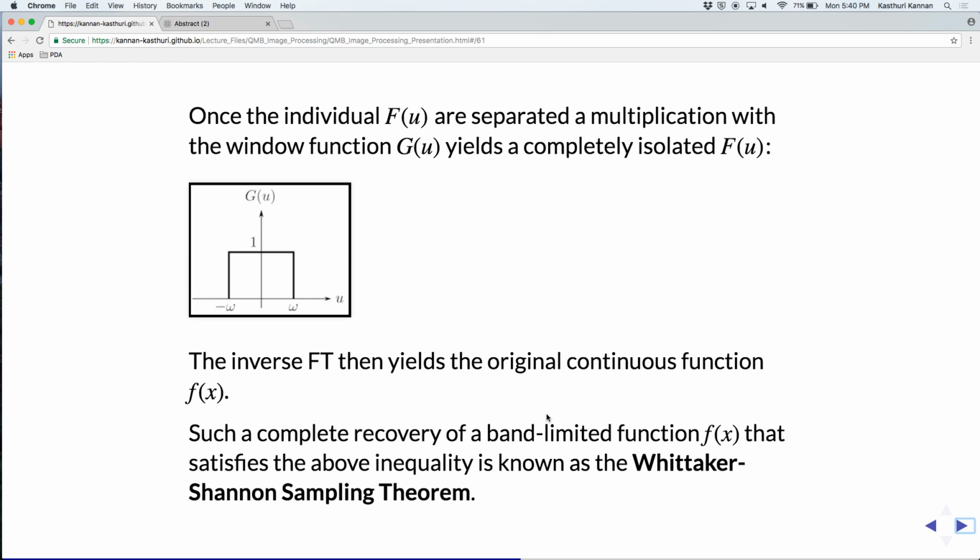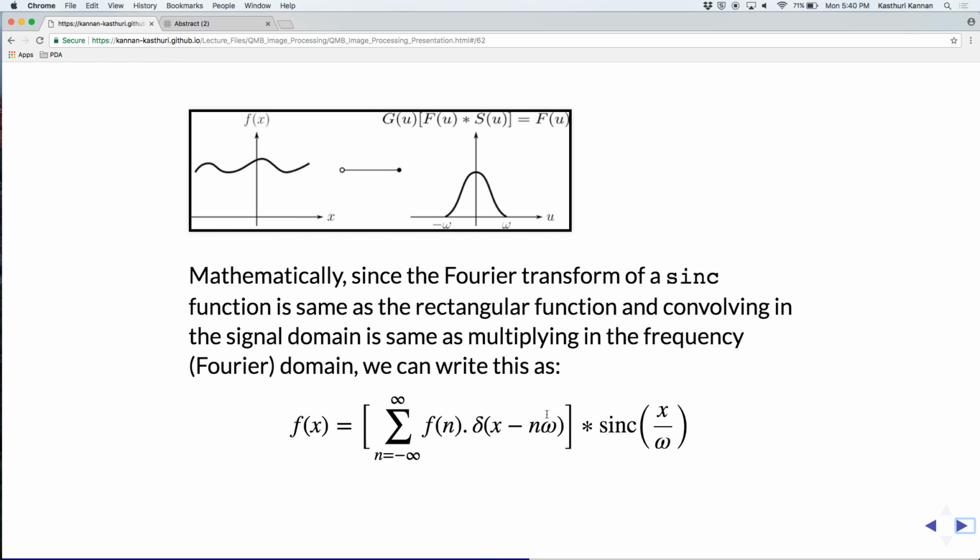And this famous theorem is the Shannon sampling theorem. The frequency at which you have to sample is called the Nyquist frequency. Whenever you're taking an image in a microscope, there is also an adjustment called the Nyquist frequency. Have you heard of the Nyquist frequency? This frequency is called the Nyquist frequency for sampling, so that you can recover back the image.